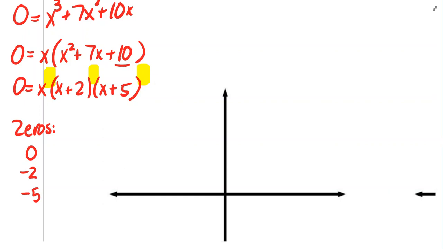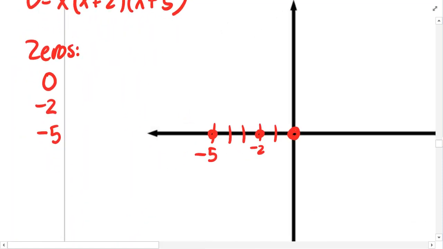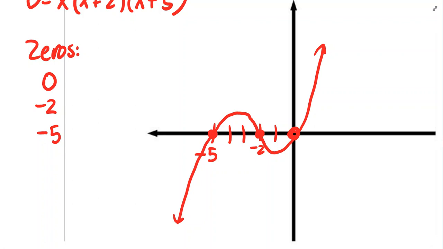That means I'm going to go through all of my axes. So there's 0, negative 2, negative 5. And my end behavior was down, up. So we're going to go down. So it's going to go up. Now I know that I have to go through all of these points and not bounce at all. Again, I'm not finding out how high that hill is. I'm not finding out how low that valley is. That question is going to be answered eventually. Okay, that's just not the objective of today. Today is creating these general sketches of the graph. We're not making them precise graphs.